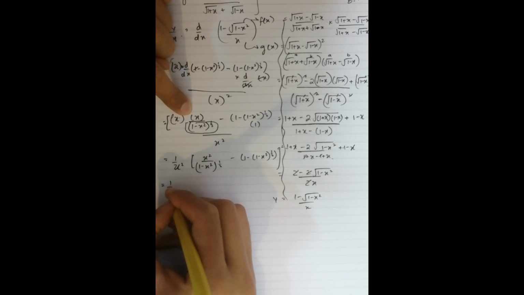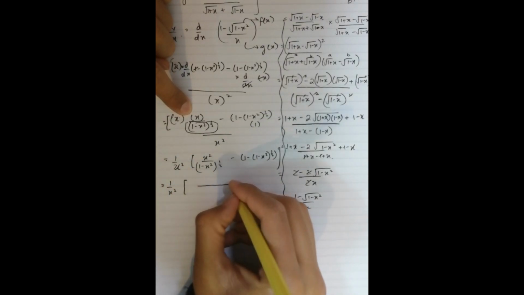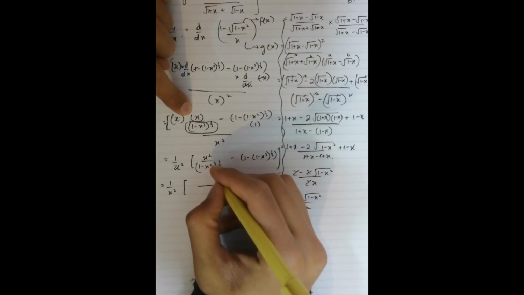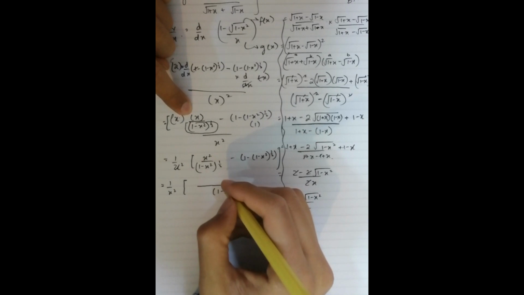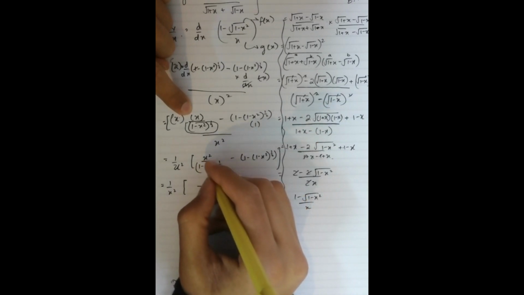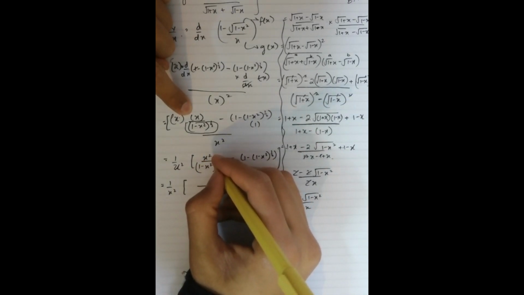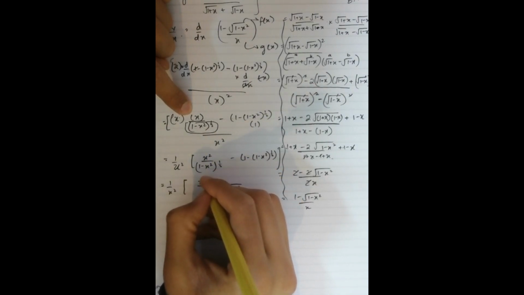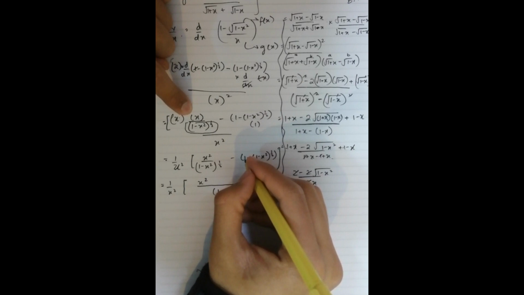Now 1 divided by x squared. We can actually take the LCM over here. So (1 minus x squared) power 1 by 2. And now when we are taking the LCM, we have to multiply this (1 minus x squared) power 1 by 2 by everything present over here. So multiplied by x squared, this would actually cancel. If it comes in the numerator, it would be cancelled by the denominator. So what would be remaining? It would be x squared minus 1, right?